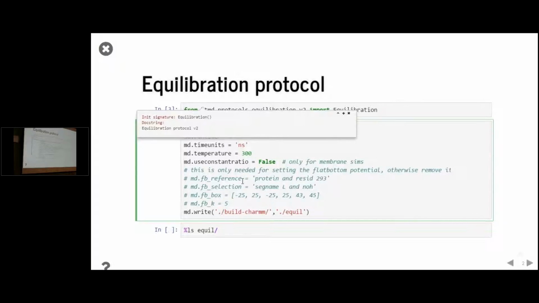So you set a reference, an origin, for instance, because the GPCR might move by diffusion during the simulation. So you say my system, my box is centered on this atom, and then you set which selection you're applying the flat bottom potential to, in this case, the ligand atom.